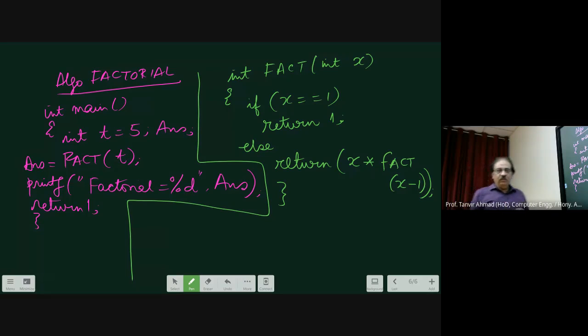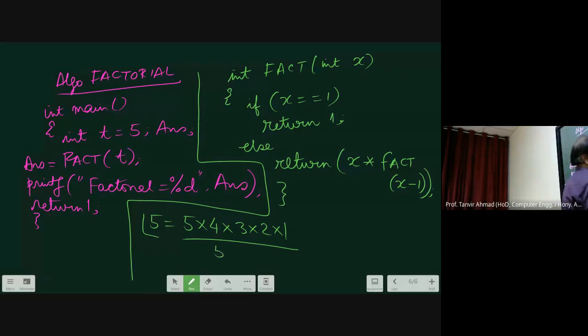Now here you find that whenever you are trying to do a factorial problem, it is a looping problem. That means if I am going to find the factorial of 5, it is going to do 5 into 4 into 3 into 2 into 1. That means the multiplication must be done 5 times. That means it's a loop problem: for i equal to 1 to 5, you multiply that number with x, keep on doing it 5 times.